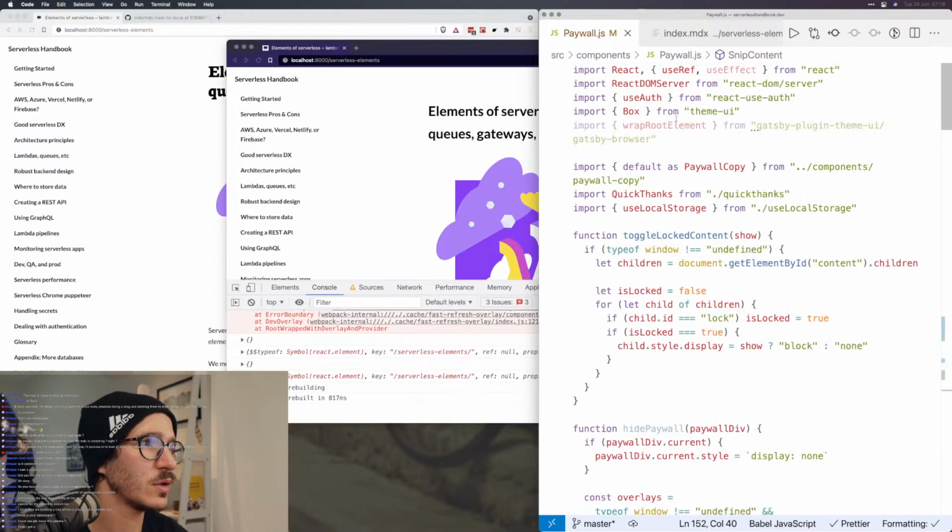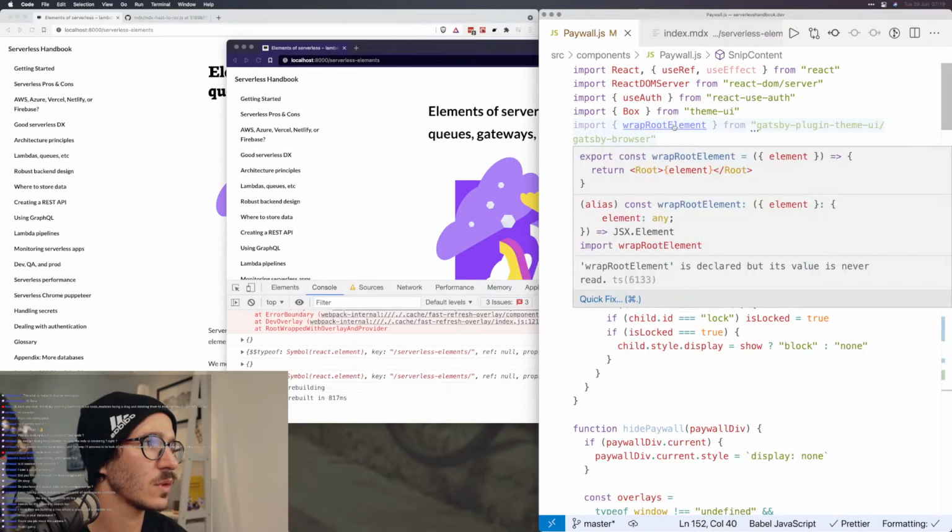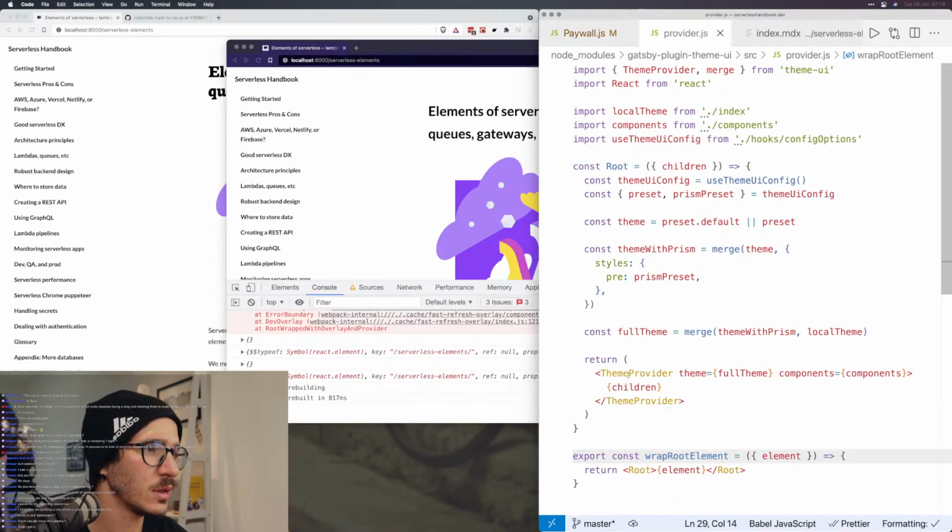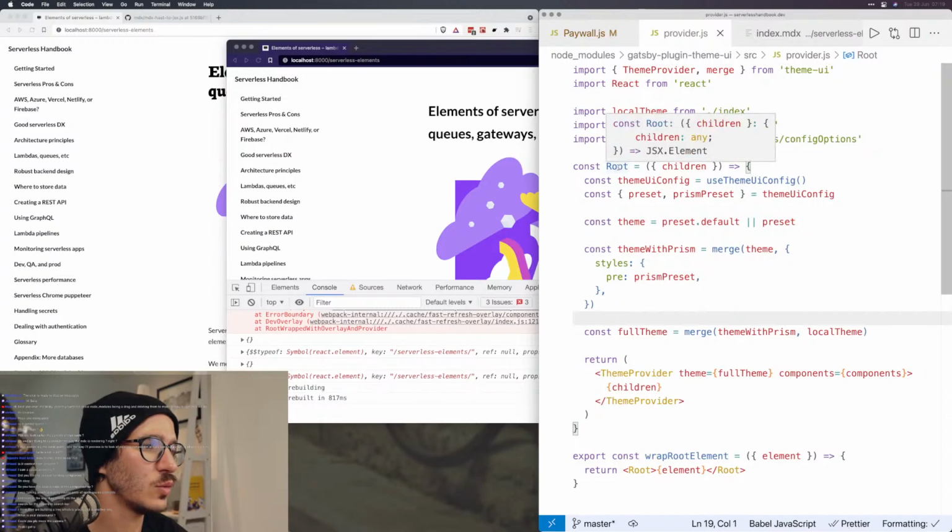So if we go to Gatsby plugin TeamUI, team provider, let's see. Do we get this root? Okay.